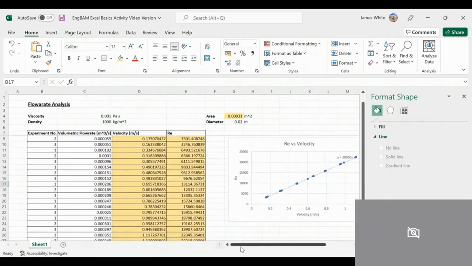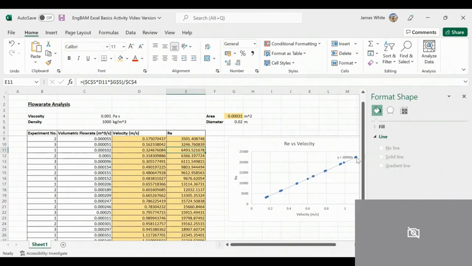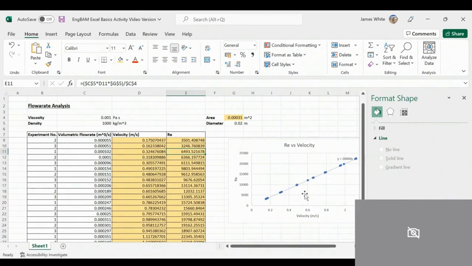As an extension, the worksheet suggested being able to average out these experimental numbers on the side. These ones have been sorted, so it's from lowest to highest along here. But if you hadn't done that, you could average out each one of the runs. So for example, you've got 2, 3, 1, find an average value of that, and then plot the average Reynolds number and velocities. And this will mean instead of getting a group along here, you'll get one singular point. And from there, you could calculate some error bars, etc. And you'd end up with a tidier looking chart.